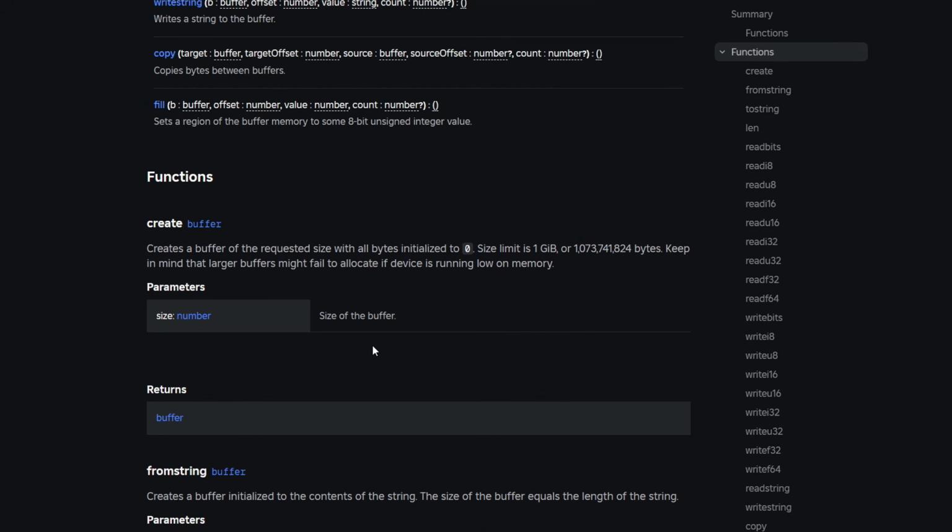Because by default, when you create a buffer, you can create it in byte sizes. You can't make like a 1-bit buffer. It has to be a byte. But that means if you make a 1-byte buffer, that's 8 bits of storage. If you have a number that you know is only going to be, let's say, between the value of, I don't know, 0 and 10, there's really no reason to be storing it within an 8-bit integer. You could compact it down and only write the bits, and you could store multiple numbers within a single byte in a buffer. So, yay, even more data compression.